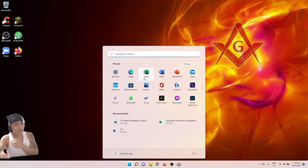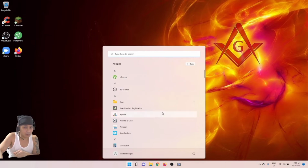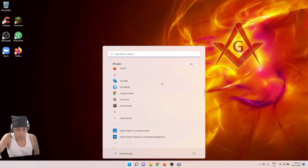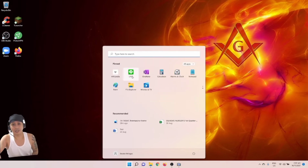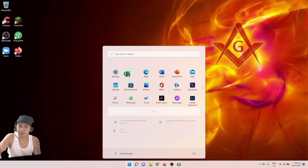Now, we also have apps in Windows 10, but they look like this, right? And the pinned applications are right beside them with big icons. So imagine if you have 40 big icons there, you still have to go from up to down to click on it. Whereas here, the application icons are smaller. And see, this is more than 10, I think. Yes, it's more than 10, but since the applications are small, with just one scroll downwards, you can access the others. Okay, don't worry, you can also rearrange them in any place you want.